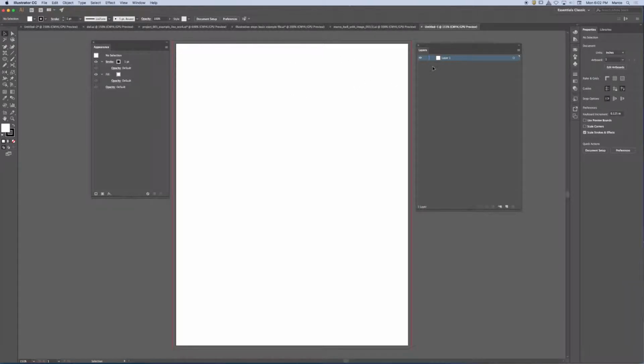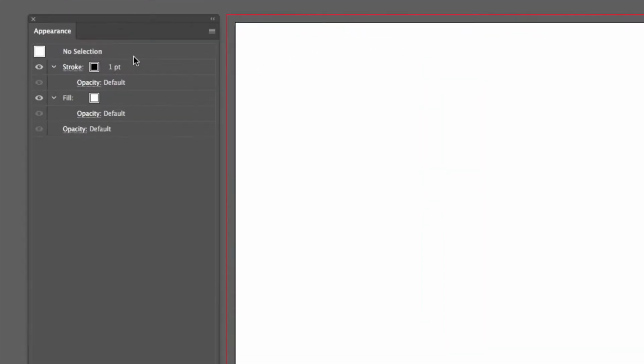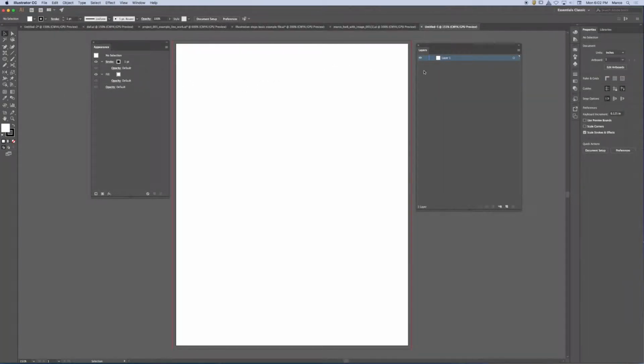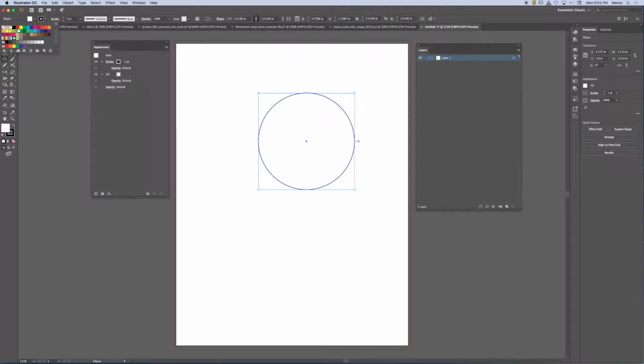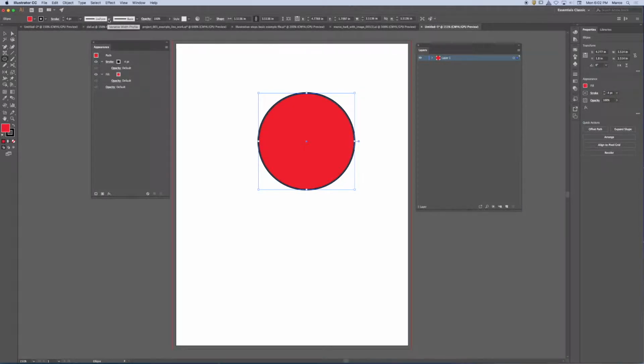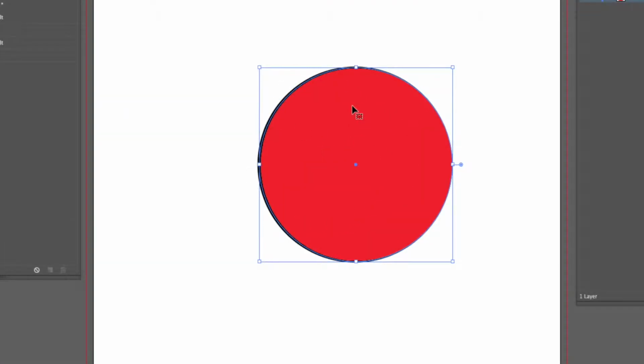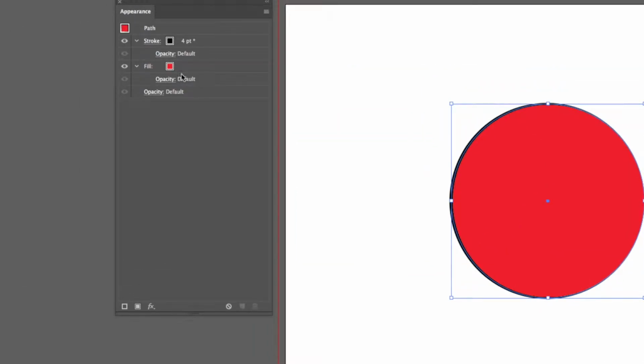I have my document in the center, I have my Layers panel on the right, and the Appearance panel on the left, and I'm using this to get a sense of how my graphics are being constructed. So what the Appearance panel has, that the Layer panel does not, is the outline of what is happening with your graphic. What I mean by that is that the Appearance panel tells me how this has been constructed. So for example, it tells me it has a red fill.